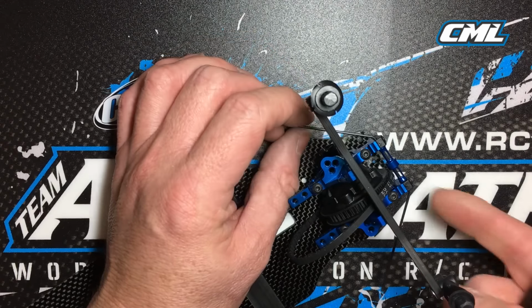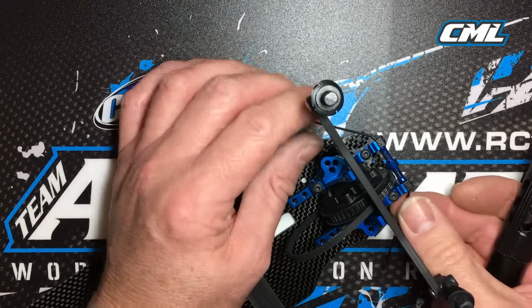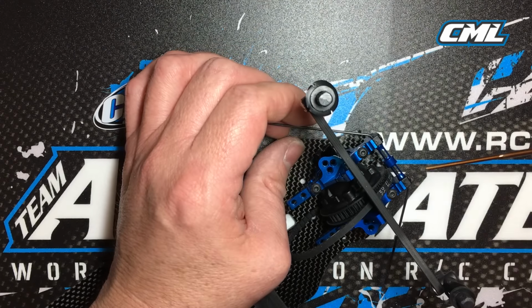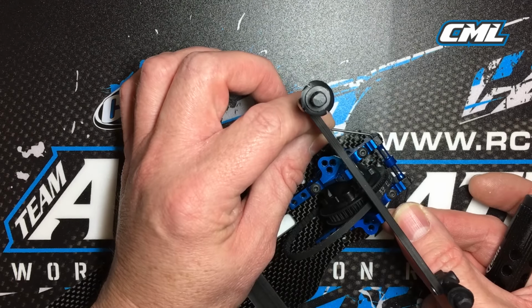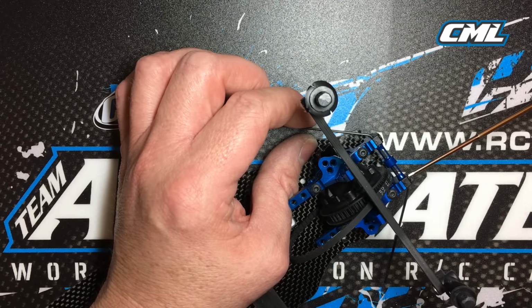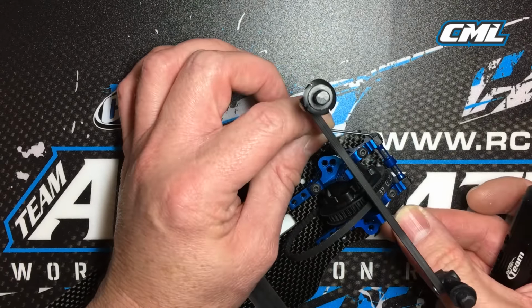Right, and then just feel the amount of play. So I can feel that one's got a little bit more play than that one. So what I'll do is back that one off a bit more and do that one up a bit more. And then check it's loose again still, and check it again. Yep, this one's still got a little bit more play. So we'll tighten that one up, back that one off, until you get it to the same amount of play, basically equal. And then you can just fine tune it. So I can tighten that one slightly, tighten that one slightly, still loose, tighten that one slightly, tighten that one slightly, still loose, and we've got very little play now.